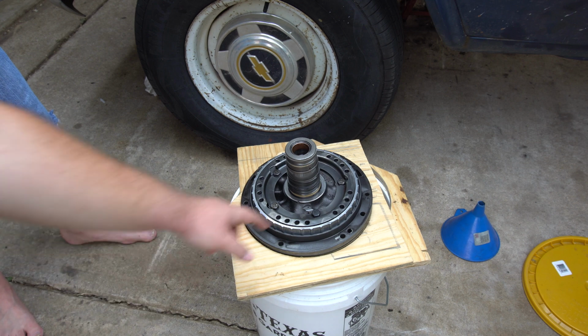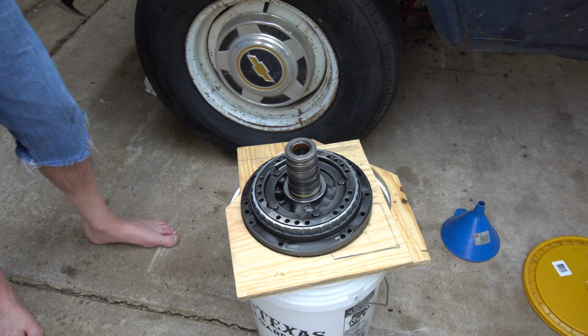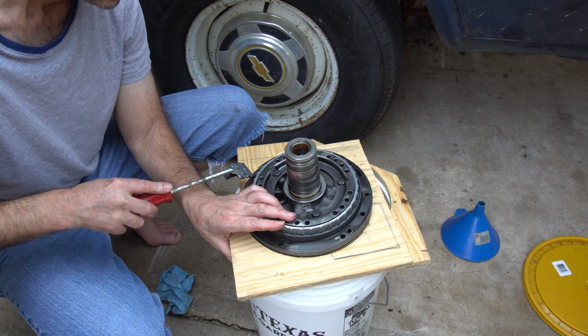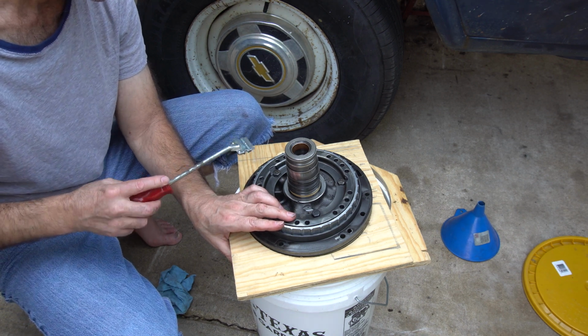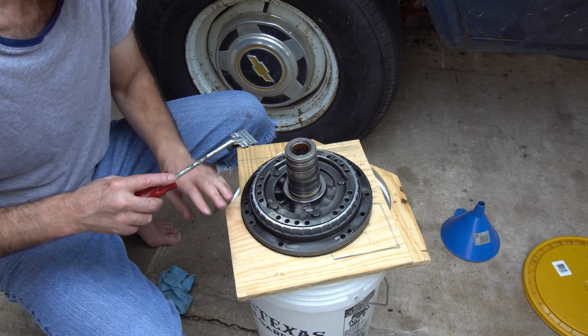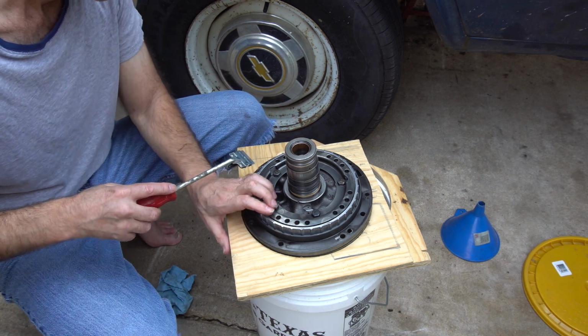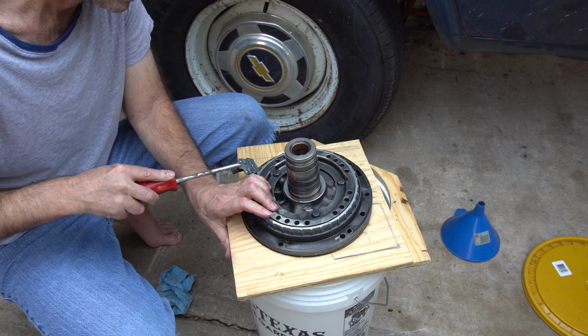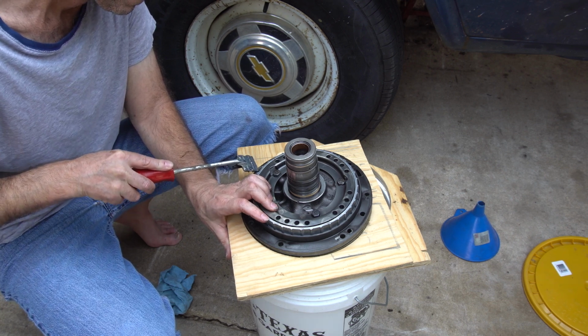There's a bunch of springs in here, but I'm not too scared of them because you can put it back together. Whenever you're doing stuff like this, put your other hand behind it, not like this. Yeah, we're going to start with the gasket. He's a pro gasket cleaner.